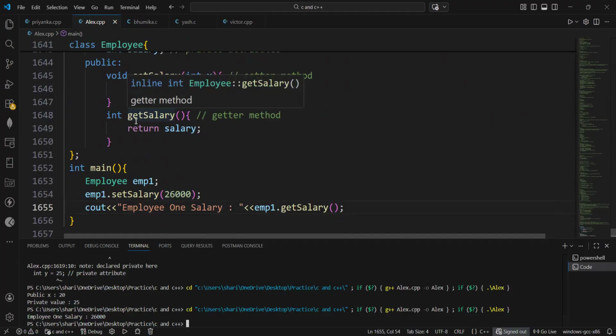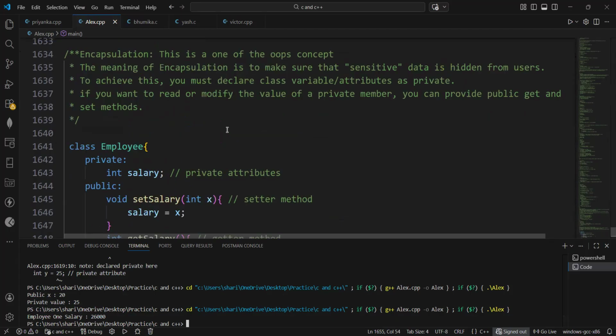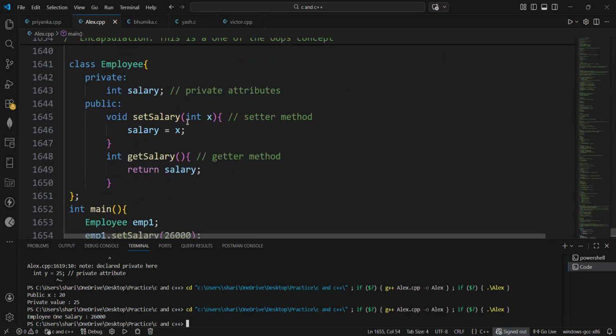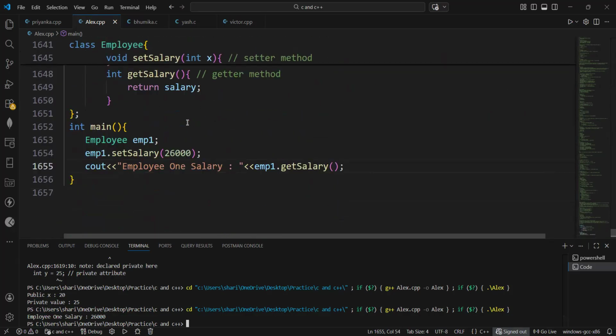After this, you can't access these values directly by using the variables and attributes. Just use the methods. That's why this is called encapsulation, for hiding sensitive data so that it can't be accessed directly. We access these values this way. So this way you can use the encapsulation concept. Got it? That's clear.